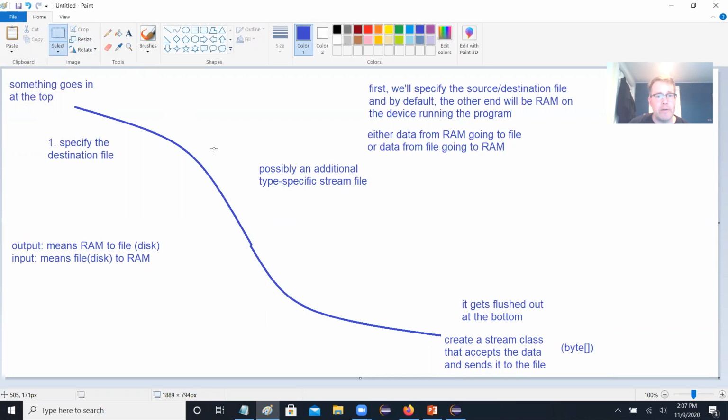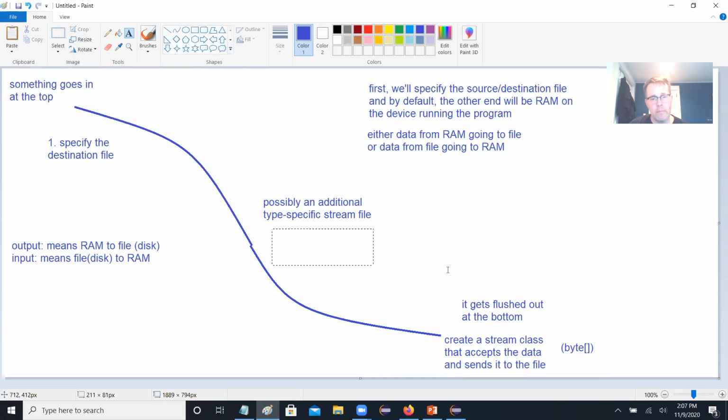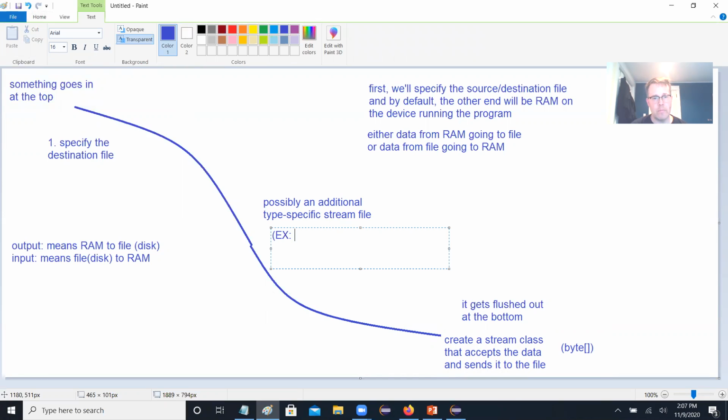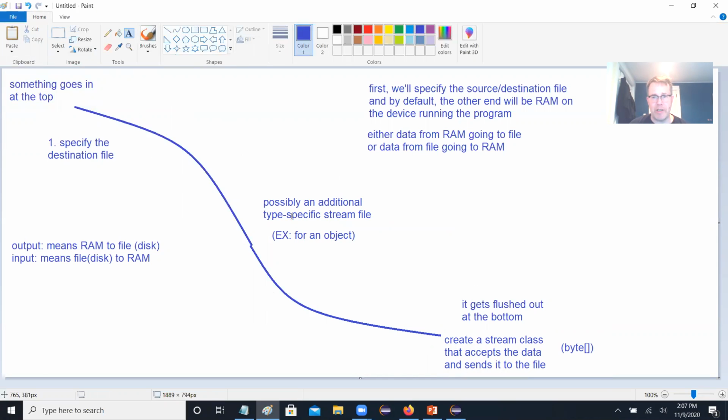But if we do this one, for example, for an object, then we'd send the object in, and then the object itself would get converted into a byte array before it got sent to a file.